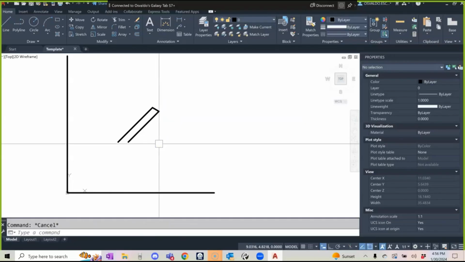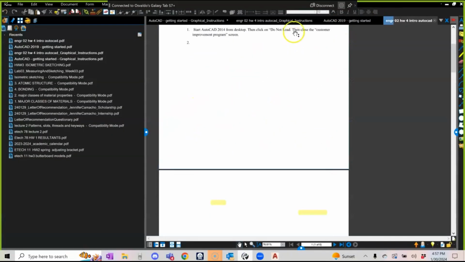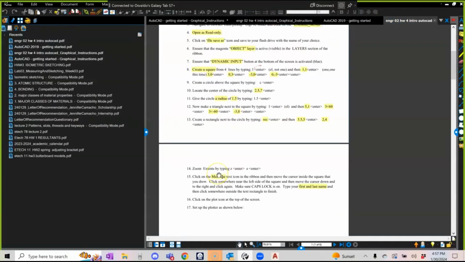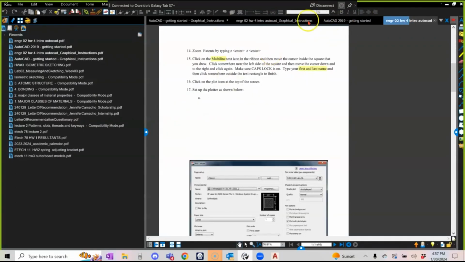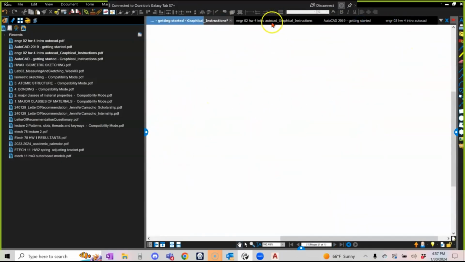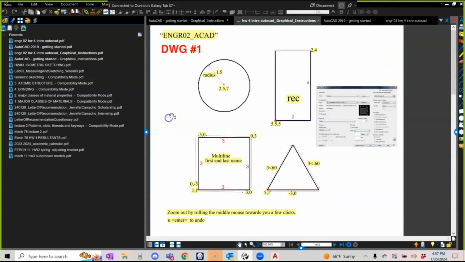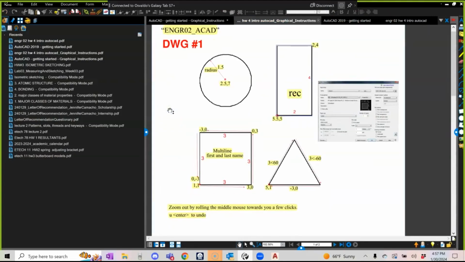Okay. Your first homework, I believe, is just to make a couple of lines. Actually, take a look at your homework. This is your homework number 4. And I believe I also have a picture of it. Let me see. Homework number 4, graphic full instructions. I'm going to leave this in here so you guys have it. It's the same one as the one you have. Let me tell you what it's trying to tell you.